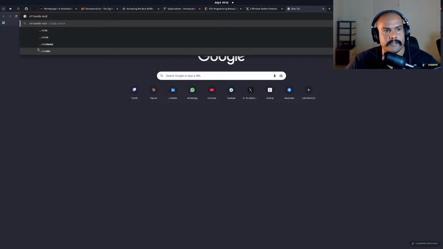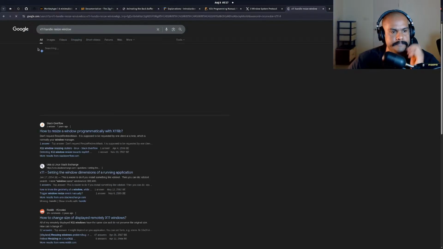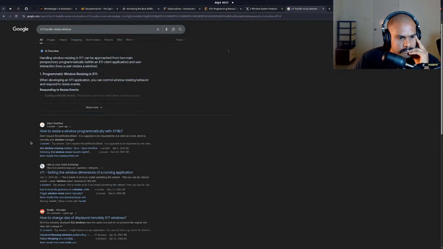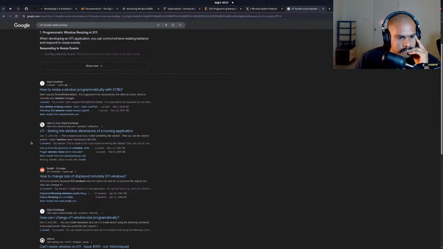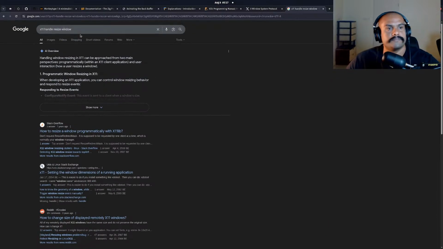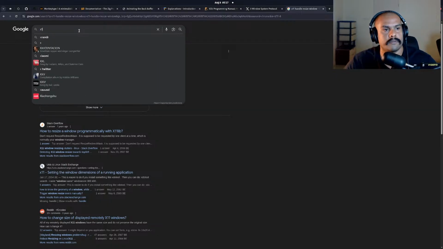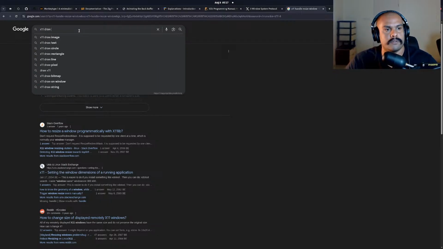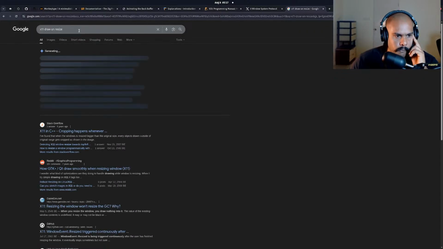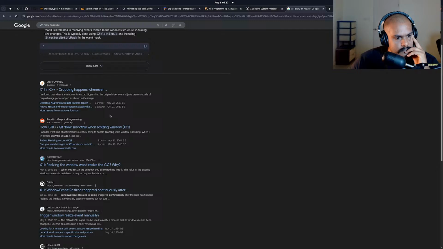X11 handle resize window. On resize. Yeah, exactly.